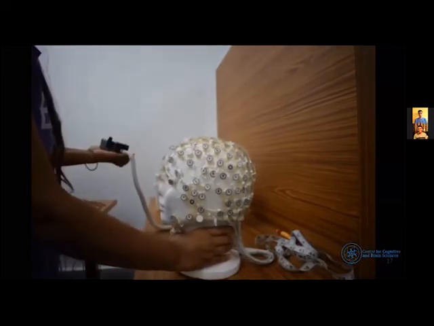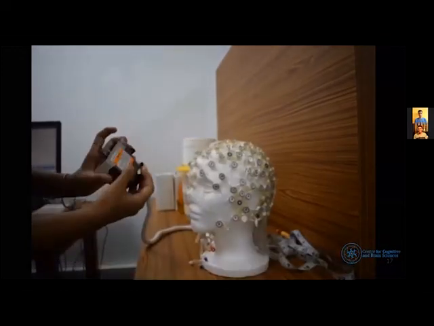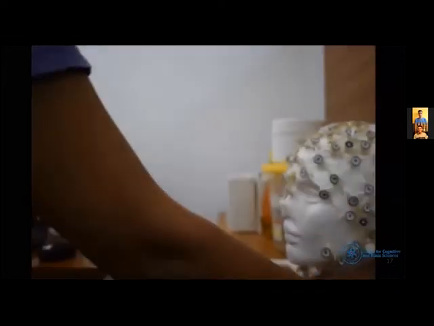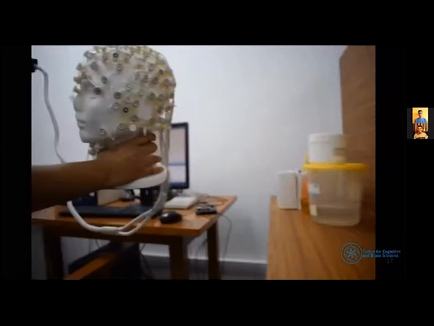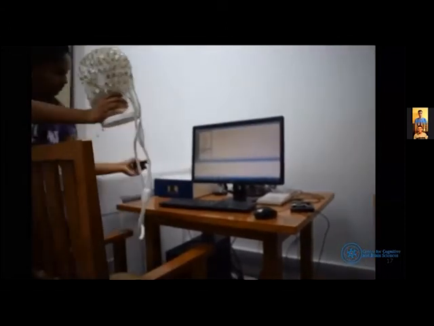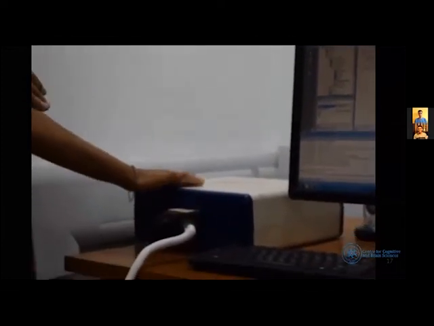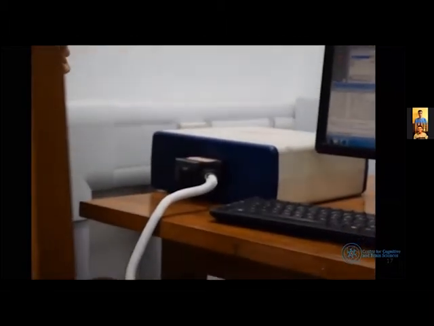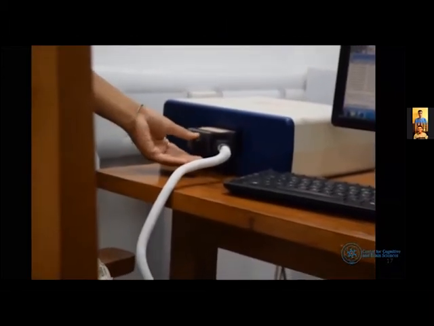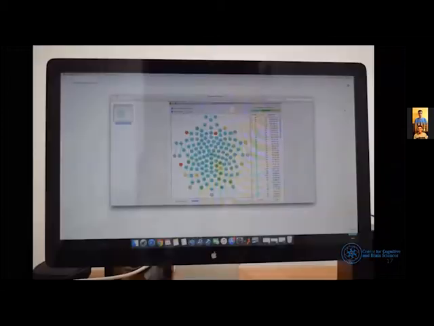We take this adapter of the EEG cap and attach it to the amplifier of our EEG. You can see it next to the display monitor. It can get attached there, and this amplifier transfers the analog to digital data. Then we can see it in the data acquisition computer on the other side.